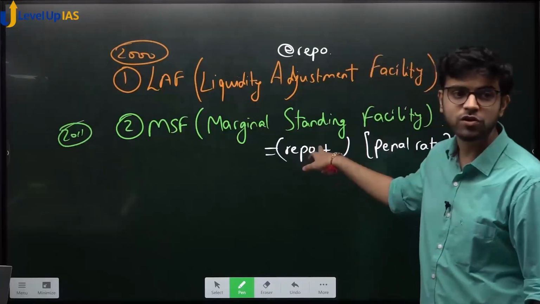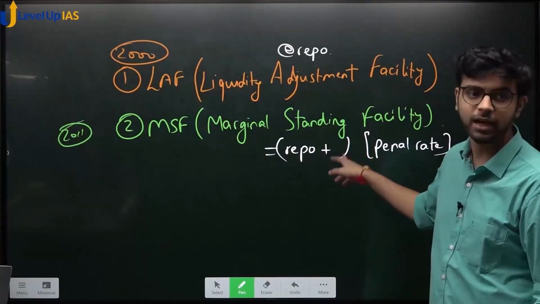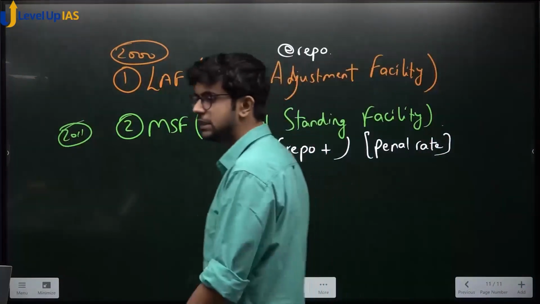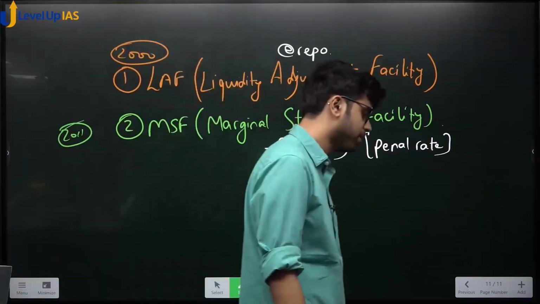Do you think they will also demand more collateral here because it is riskier? So more collateral, more rate of interest because of the MSF window. These are all for short-term liquidity, so don't forget that these are all short-term liquidity measures.